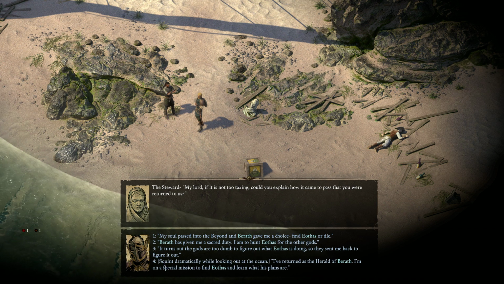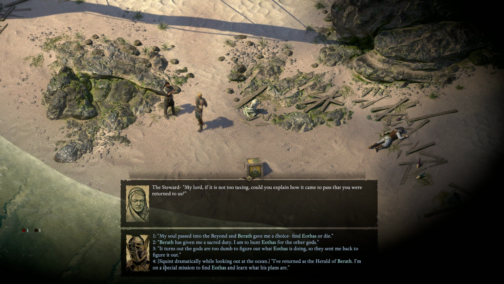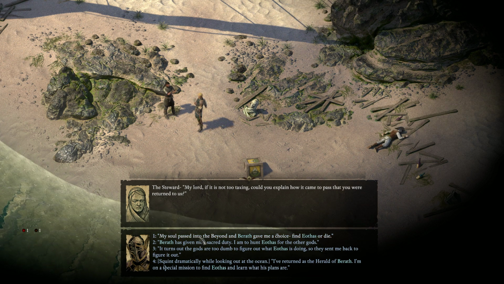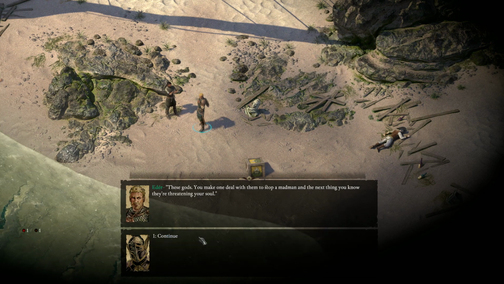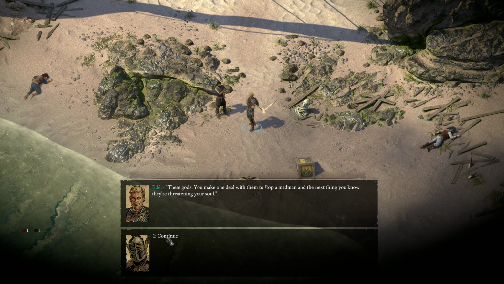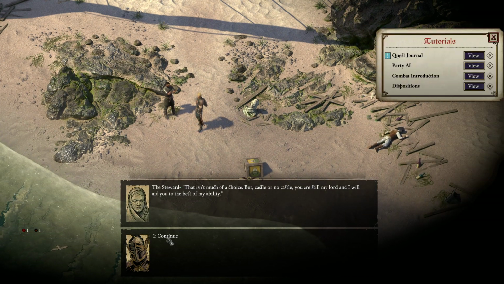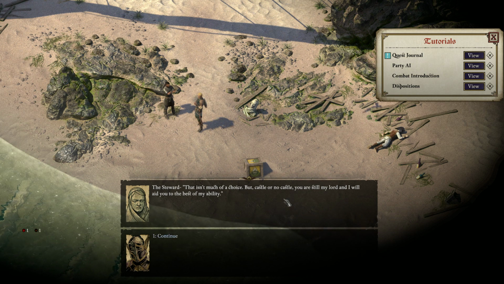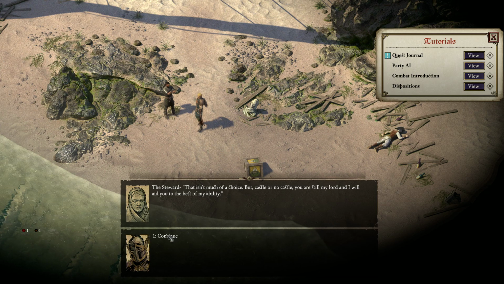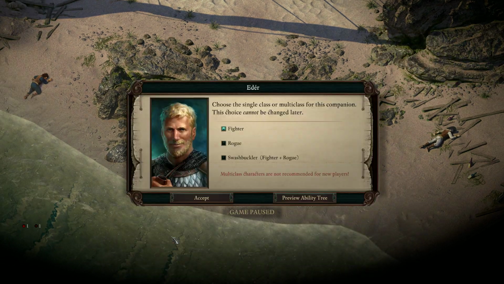My lord, if it is not too taxing, could you explain how it came to pass that you were returned to us? My soul passed into the beyond and Berath gave me a choice. Find Aethys or die. These gods. You make one deal with them to stop a madman, and the next thing you know, they're threatening your soul. That isn't much of a choice. But castle or no castle, you are still my lord, and I will aid you to the best of my ability. Well, I suppose we better get a move on. Let's go.